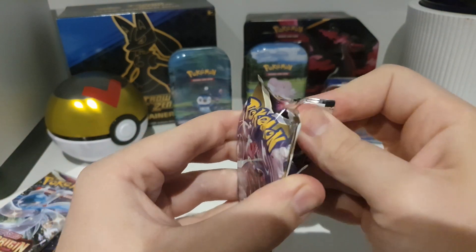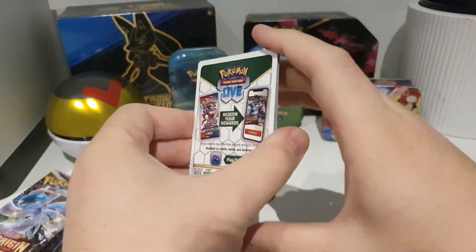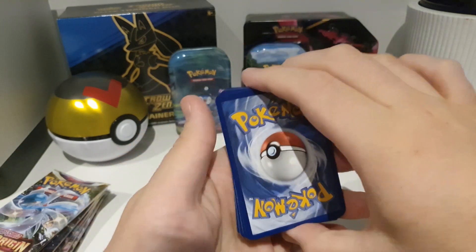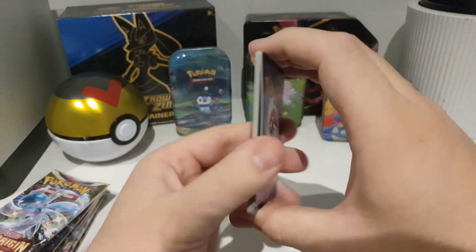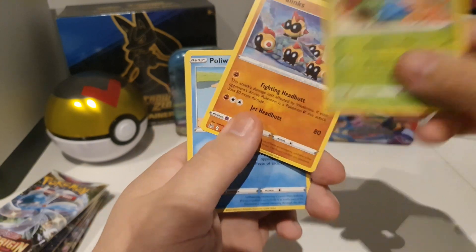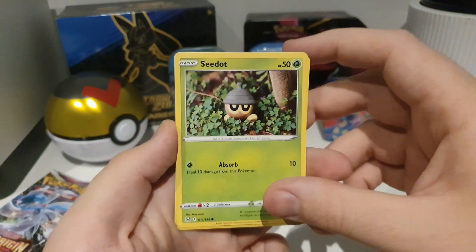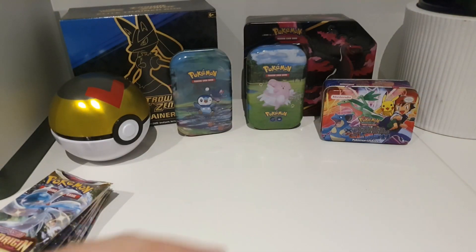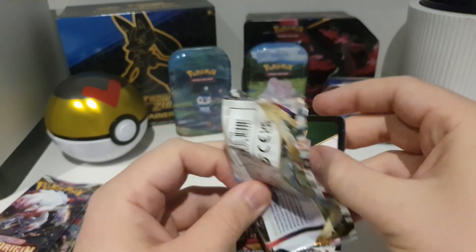Pack two is hard to open. Code again. So we should be getting our Scarlet and Violet delivery tomorrow when it officially releases in Australia. I know some places have actually broken the street date. Unfortunately we weren't able to get it before, so we should have some videos up early in the week or over the weekend. Phalanx, Poliwag, Oddish, Coralith, Dugong — a bit of a bait with the darkness there. Nothing again, zero from two. Let's hope I'm getting all the bad luck out of the way so for Scarlet and Violet we can get some great pulls straight away.